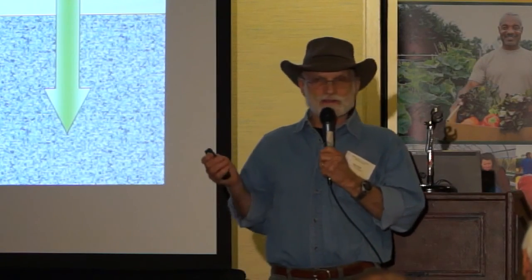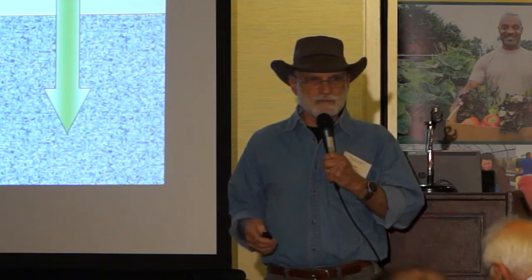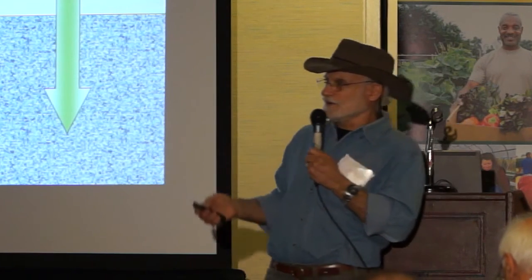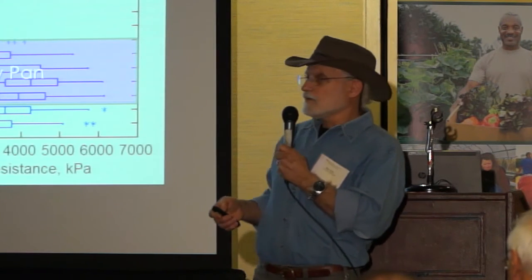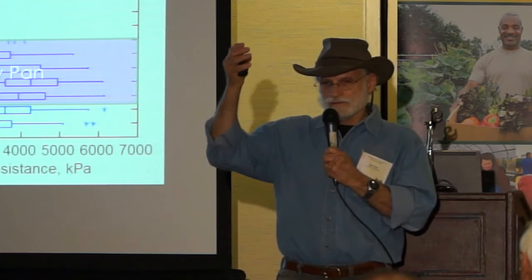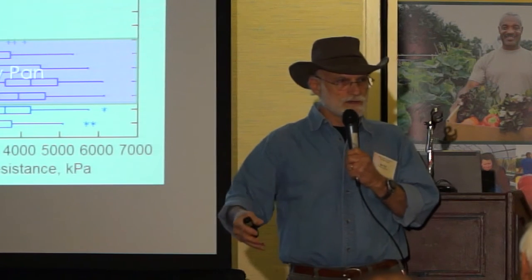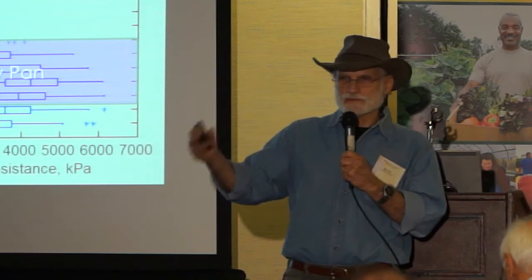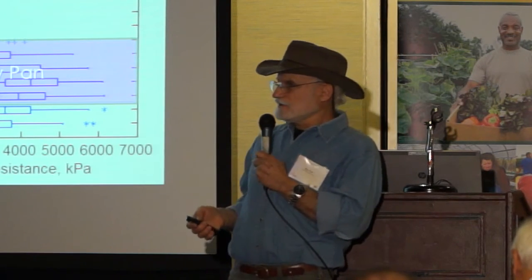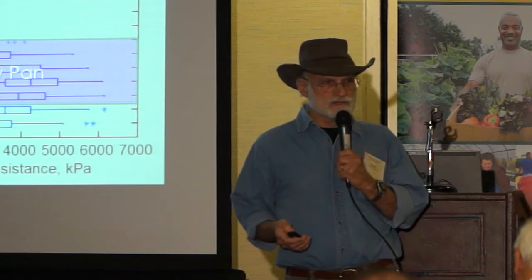Penetrometer resistance is another measure that's often used. You can buy these things with a little dial that goes from green to red. They're different types. This is highly dependent on water, but this is a good time of year to do it when the moisture is pretty constant, you're pretty close to field capacity. There's been some rain recently. You can use this to see some of what's going on.